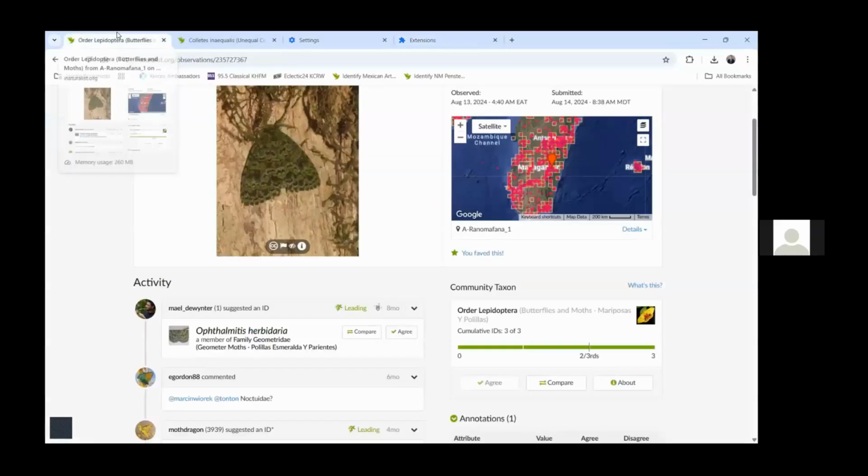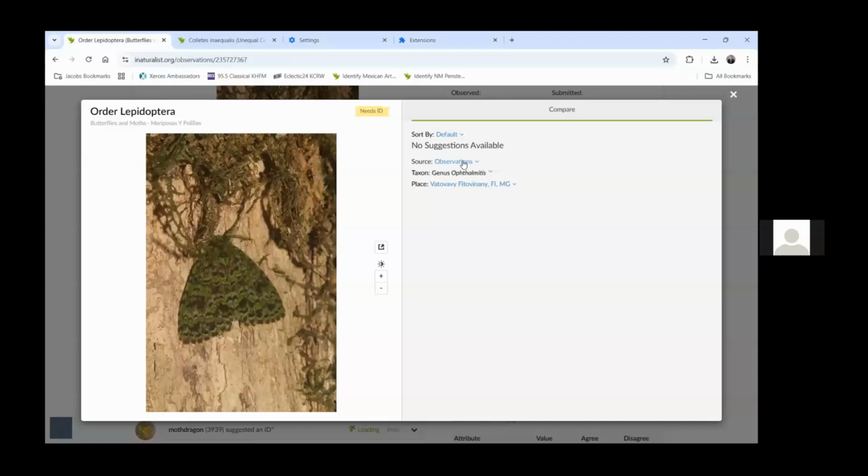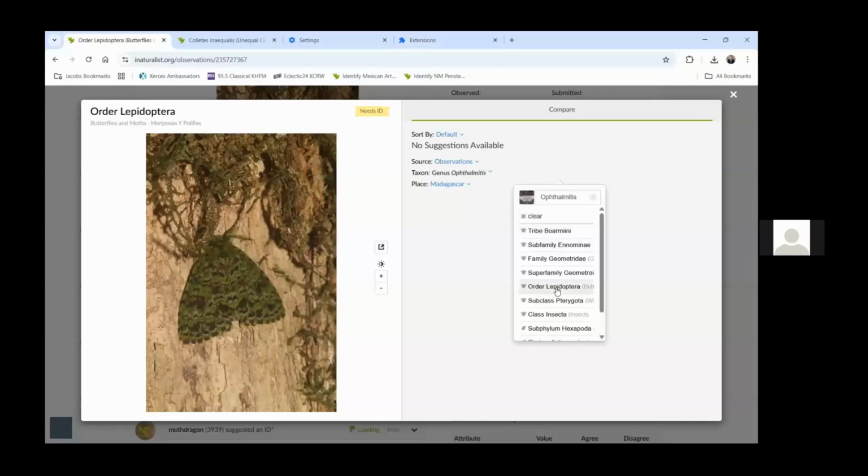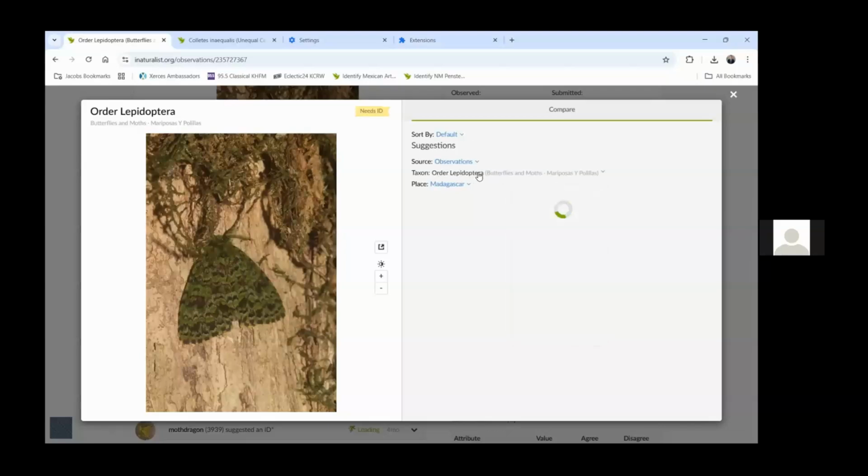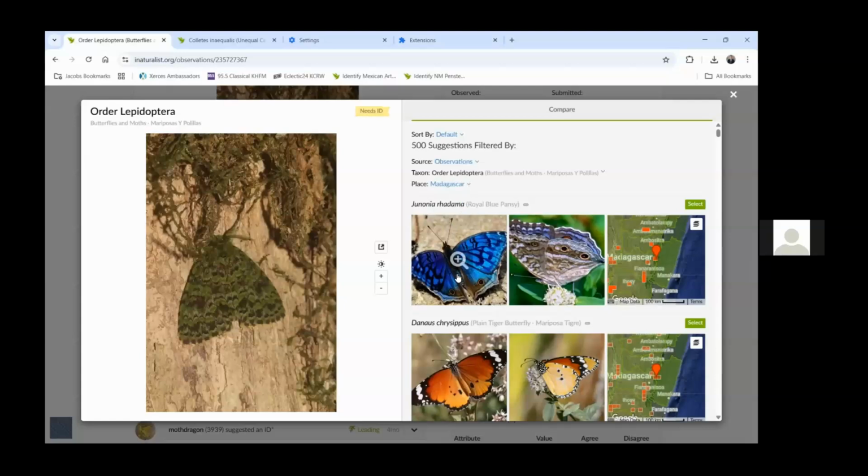The other way that you can use the computer vision algorithm is if you click compare here. So now there's multiple filters. We can filter by place and we can see all observations of moths, so all Lepidoptera in Madagascar.